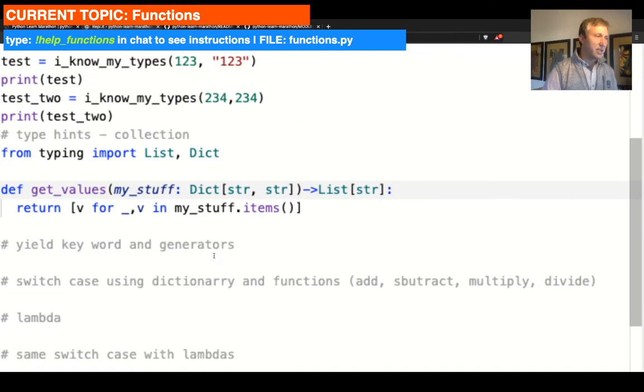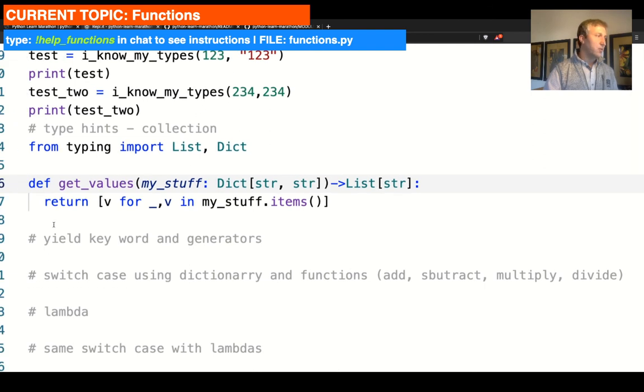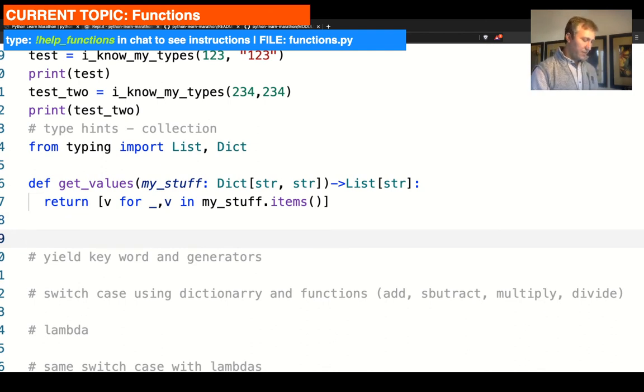So when you declare a dictionary, obviously you need to indicate what type is your key and what type is your value. And so now we're going to call, so test_list, we're going to call our get_values function.